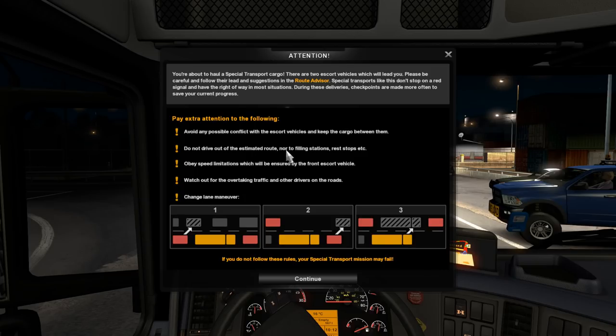Do not drive out of the estimated route, nor to filling stations, rest stops, etc. Well, obey the speed limitations, which will be ensured by the front escort vehicle. Watch out for overtaking traffic and other vehicles on the road.